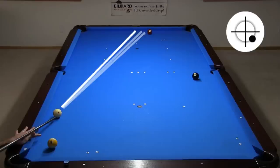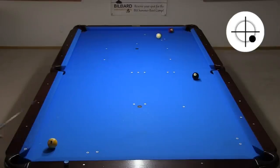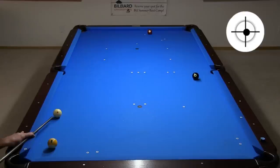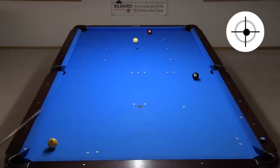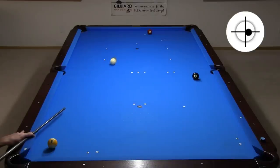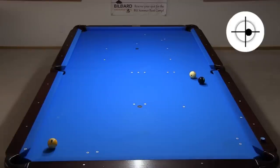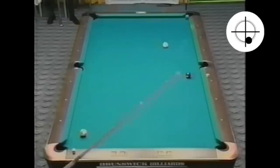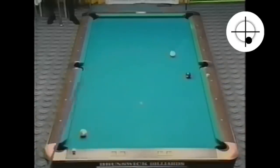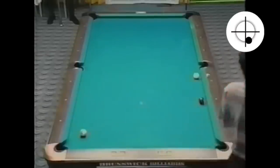Here, I am aiming well outside of the ghost ball target, since the swerve will be significant. Another option is to use just a touch of inside spin to go past the eight for a shot in the upper corner. That's a good two-way shot, because if I had missed the seven, my opponent might not have a look, but I can still pocket the eight if the seven goes. You can use a little more spin and head straight into the line of the eight for the bottom corner. This is what Efren did, whether that was his intention or not. It is possible Efren was trying to use his drag shot to hold for the eight in the lower corner without a bump, given that the cloth he was playing on was slower than typical conditions today. The drag backspin requires more cue elevation, which makes the shot much more difficult, but the slowing drag allowed for a faster initial shot speed to limit any possible table roll-off. The swerve resulting from the inside drag also creates a slightly more favorable angle, resulting in less cut and making it easier to hold the cue ball.